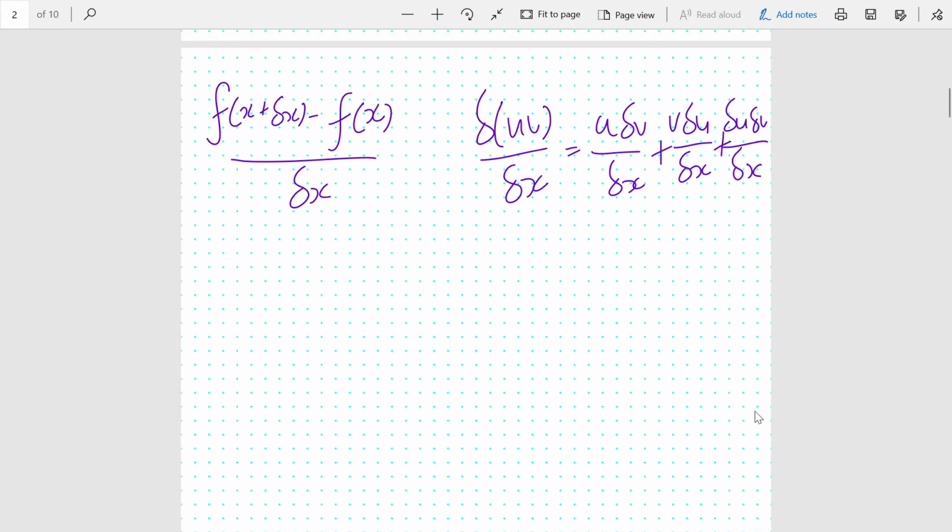Now, you might notice that this is different to the original formula. It's similar, but it's different in that this term is here when normally it isn't. And the reason why this term disappears: if you look at the other two terms, there's one d on the top and one d on the bottom. This essentially means that you have an infinitely small number divided by an infinitely small number, and you get a reasonably sized number. And the same for this. But in this case, you've got two d's on top and one d on the bottom.